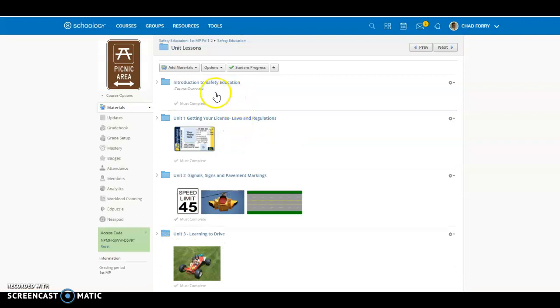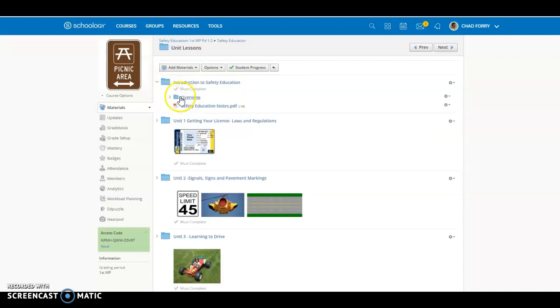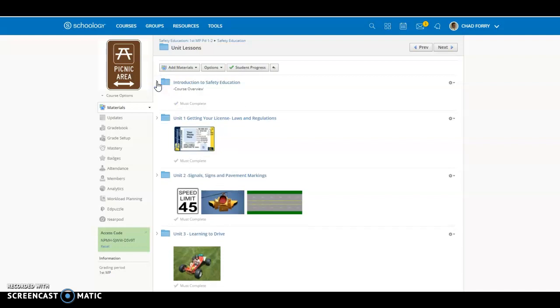Now let me just remind you, please do not use the shortcuts here in order to do different things. It won't recognize that you completed it through the completion process. When you're in the unit lessons, you have to complete everything that's listed in order. So for example, if I click on Introduction to Safety Ed, you want to click on the actual folder.